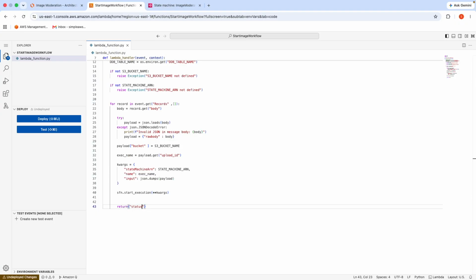We can say status code of 200, and we can say body, image workflow started. And between the execution of the step function and the return, I'm going to add the code to update the DynamoDB. So you can say add code to update DynamoDB record.